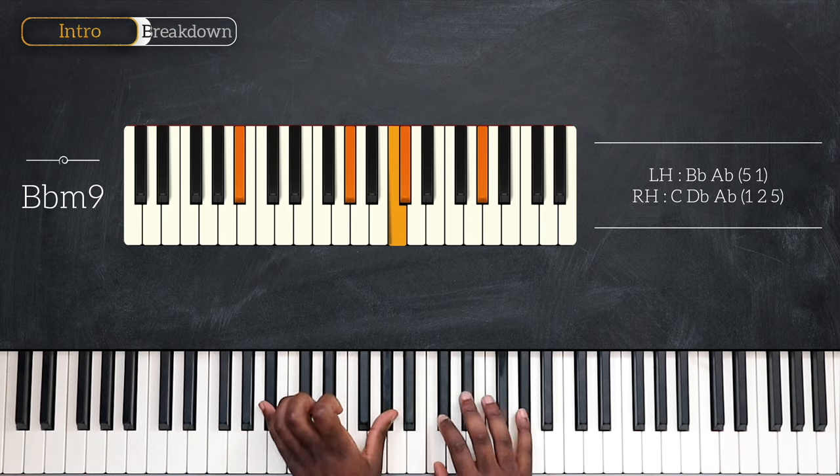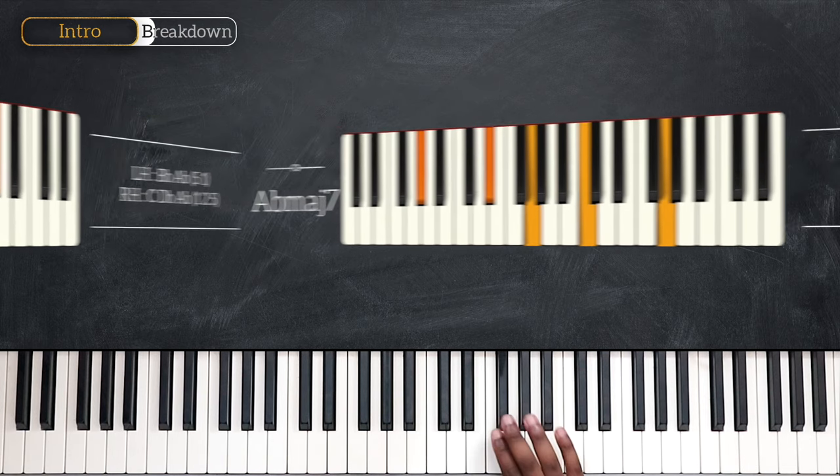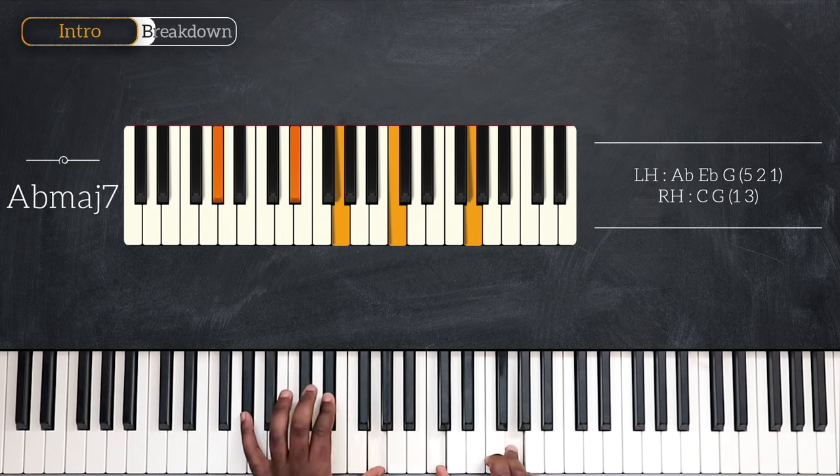And now you have another movement on the right — another grace note from F, going up on G flat. Second finger on F and third finger on G flat. Then you're going to slide up to play G, still on the third finger. And you're going to complete the chord for A flat major 7. I'm already playing the top note G from the movement, then I'm going to play the rest of the notes. Having on my left: A flat, E flat and G. And for my right: C, still holding G on top with the third finger.